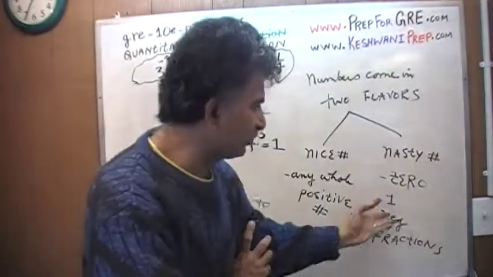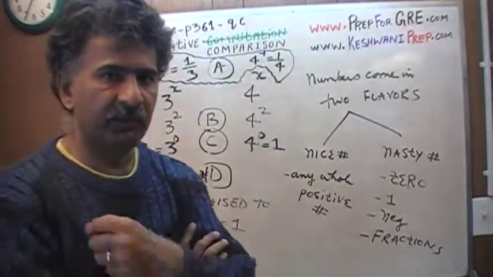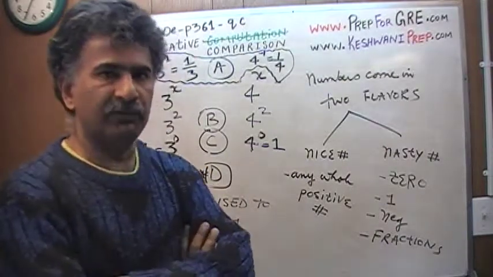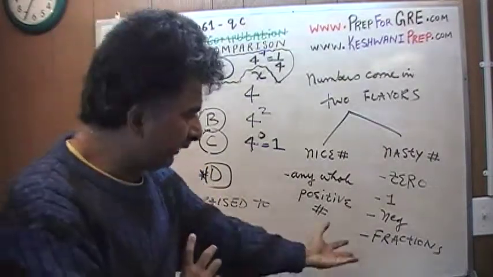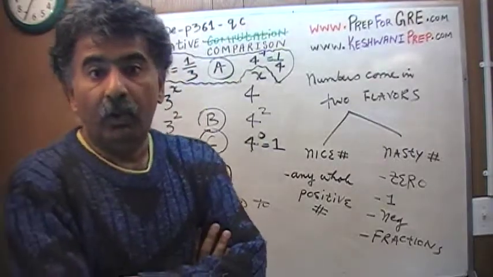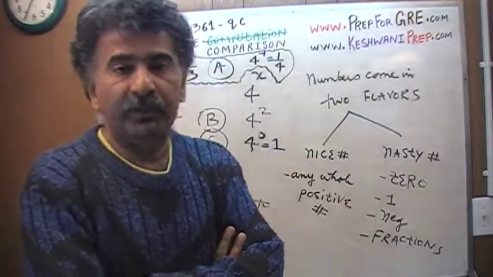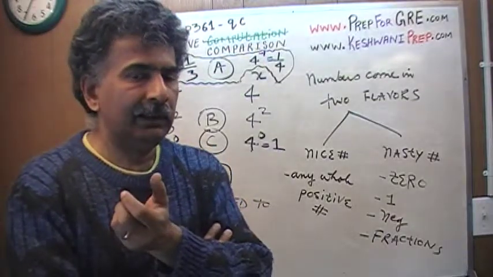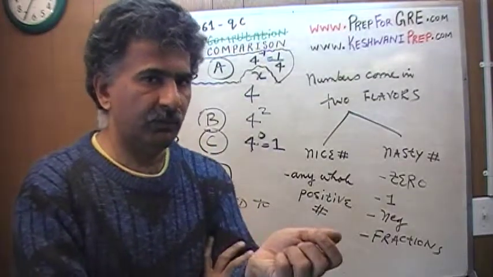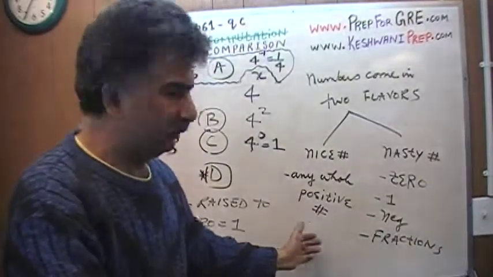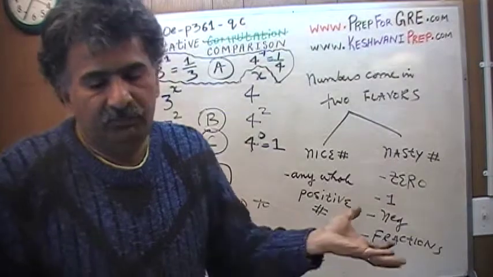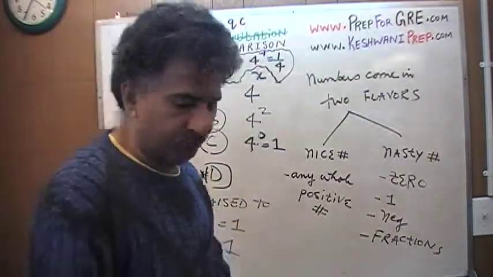These are the unusual situations. What happens if one of the variables becomes 0? What happens if one of the variables becomes 1? What happens if the variables take on a negative value? What if they happen to be fractions? What if all the variables are of the same value? What if all the variables are 0? And so on and so forth. You only have to find one conflict between the nice scenario and a nasty scenario, and if you find a conflict, then the correct answer is D, because it cannot be determined. It depends on the situation.